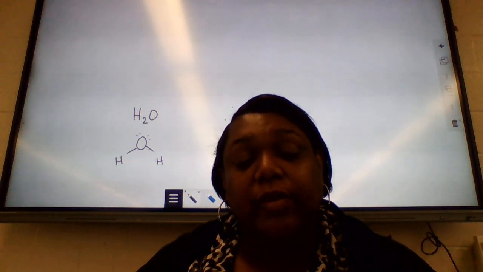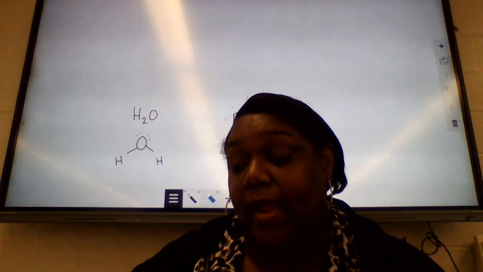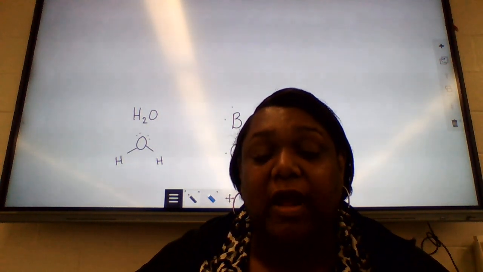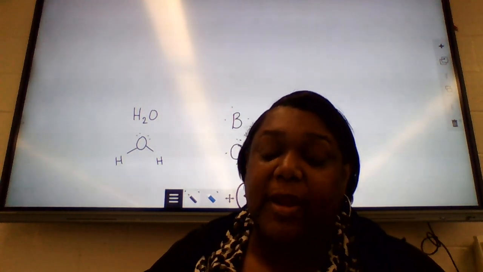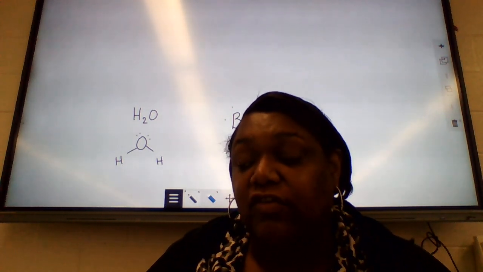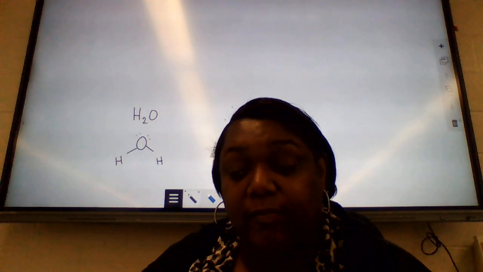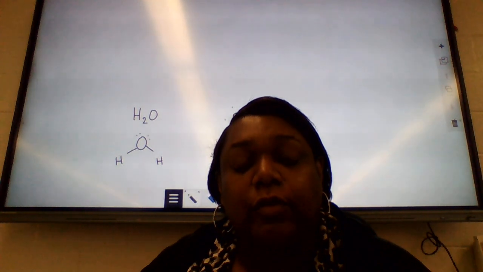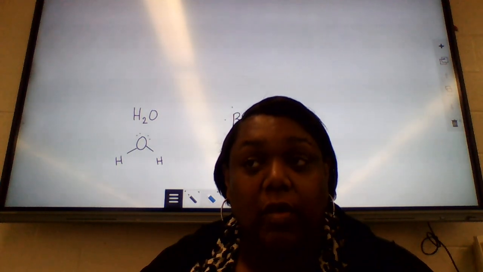And so the VSEPR theory best orients those atoms in the molecule the correct way so that the non-bonding electrons get as much space as they possibly can, and your bonding electrons actually use less space, again, because those electrons are being shared. So in order to predict the shape of your covalent molecule, you have to look at your central atom. With VSEPR, you're looking at how many bonding pairs of electrons there are around that atom in the center and how many lone pairs of electrons there are.